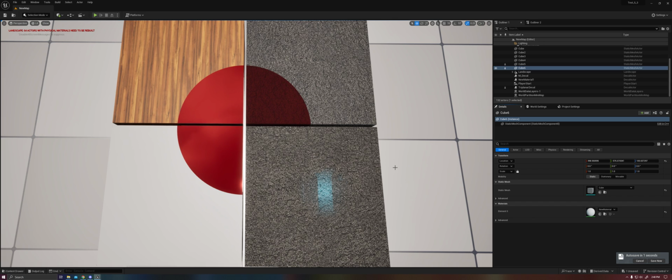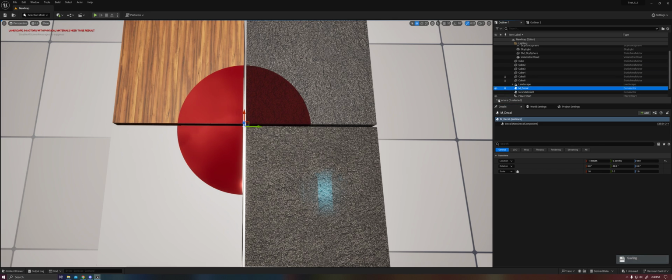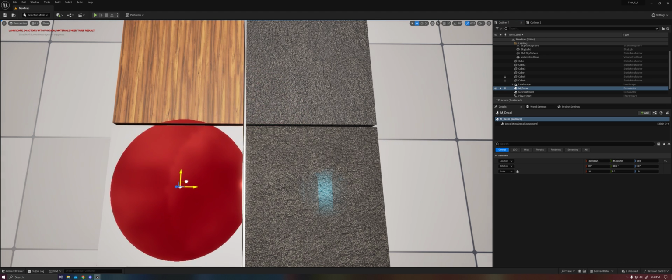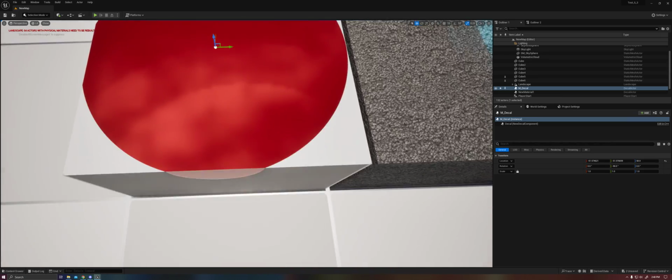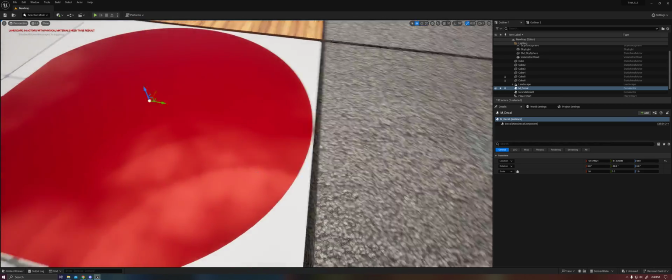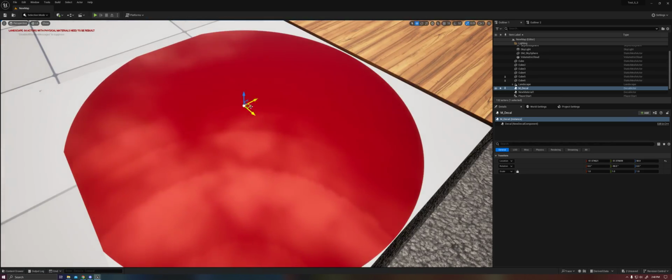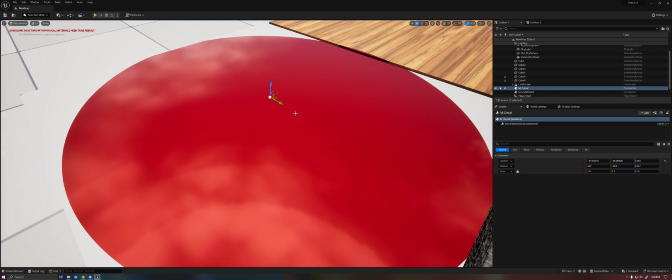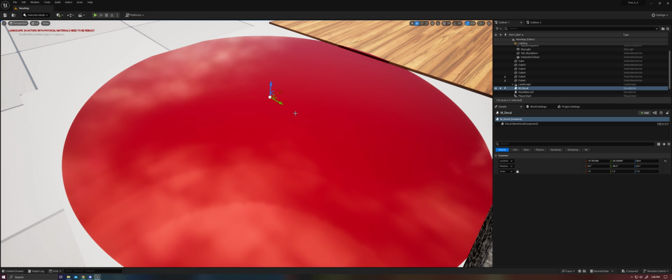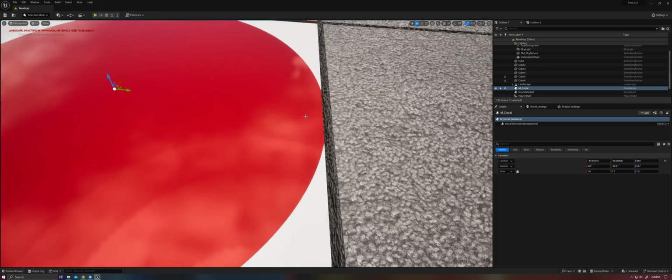Normally, when you have a decal in a scene, the color, the roughness, the normals of that decal are applied to the object underneath. So in this case, I've got a red shiny decal meant to represent a liquid, right? And so it is very smooth, has no normal surface, it's just a flat normal, and it's obviously red, right?